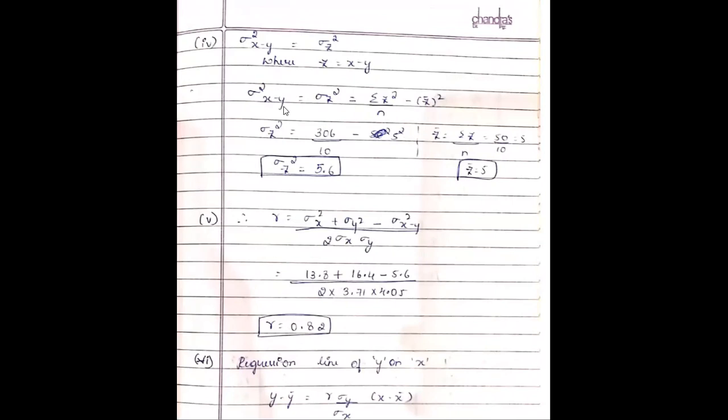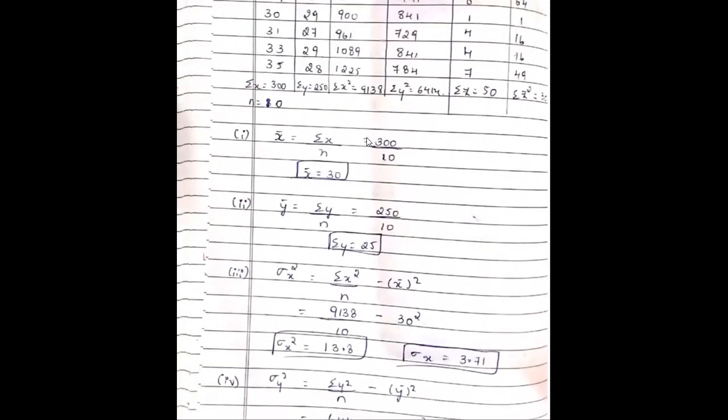So I'll just rename this x minus y as z. So that's sigma z square. And sigma z square formula is summation z square by n minus z bar the whole square. So here I need to find z. What is z here? Z we had replaced for x minus y. So just go to your table and find out z square. And also you need z bar here. So we'll find these one by one. I need z square here.